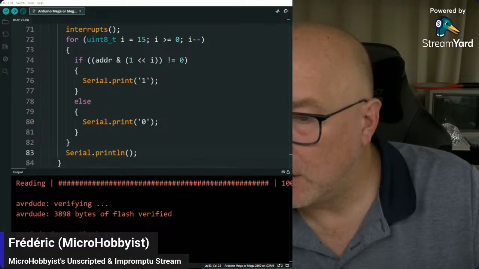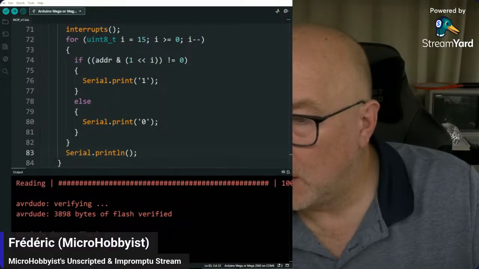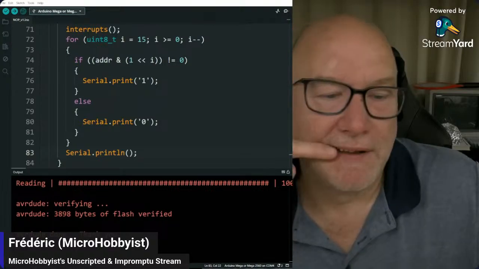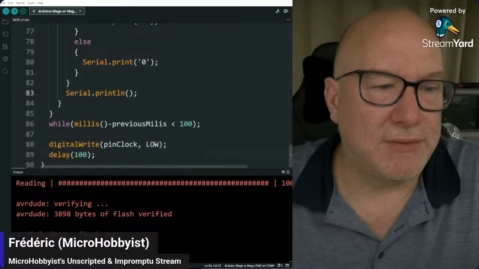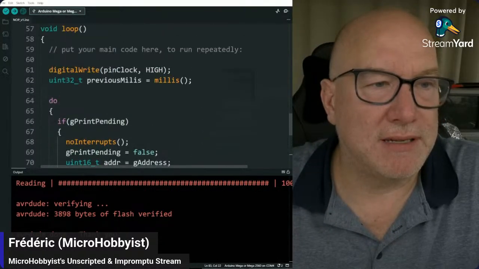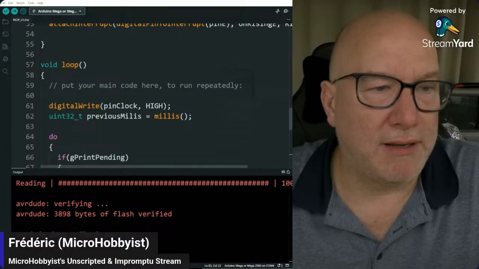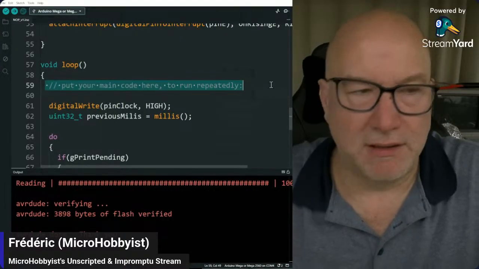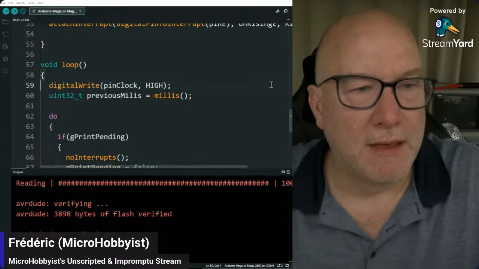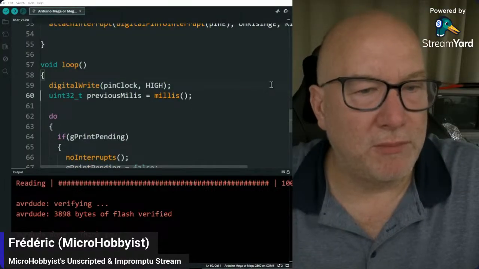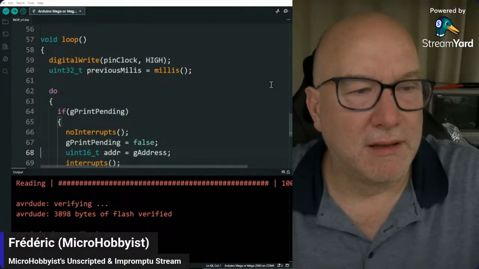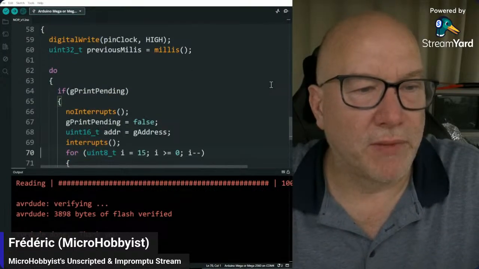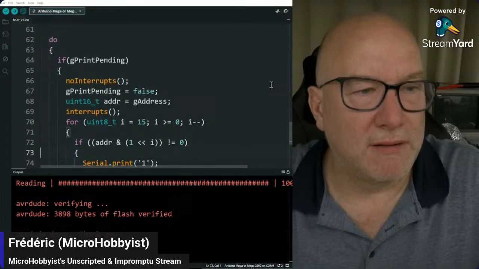Yes, I agree. I don't see what the issue is. I start my loop, I can get rid of this, it's useless. I write high, previous millis, do, unless I made a mistake with my curly brackets, if print pending, then we print.